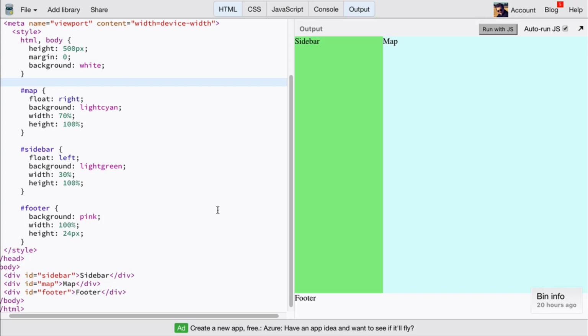This should be really simple, and this is one of the fundamental problems people have with floats: when you float something, it removes it from the normal block inline flow, because remember, floats were originally for wrapping text around images. So our pink background is actually up here behind sidebar and map, but the text that's inside of our element is flowing around all of the elements that we've floated.